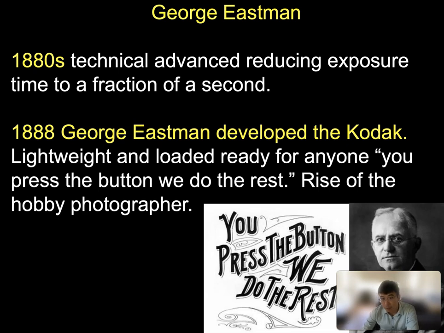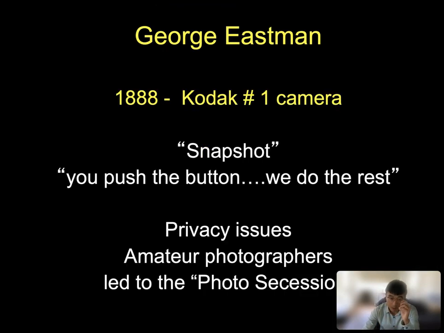The second keyword would be Kodak. The first relatively portable camera, not as portable as our cell phones, was invented by George Eastman in the United States. He named it Kodak, lightweight and loaded, ready for anyone. You press the button, we do the rest. You put the negative in the camera, and then you can develop the positive in the studio, in the darkroom.